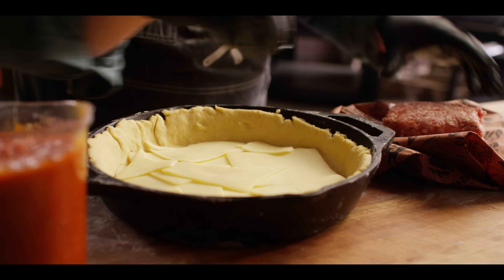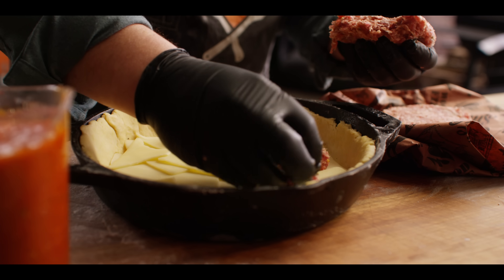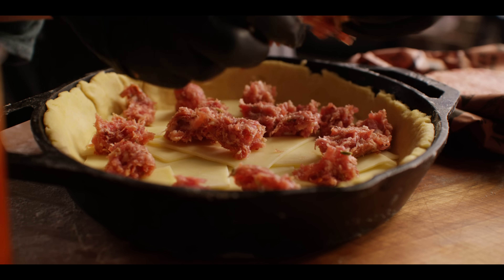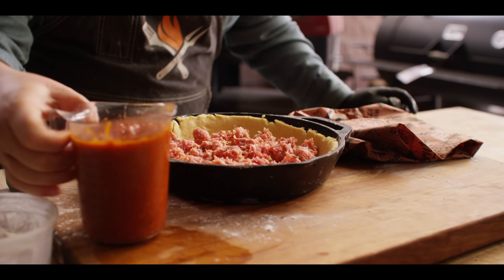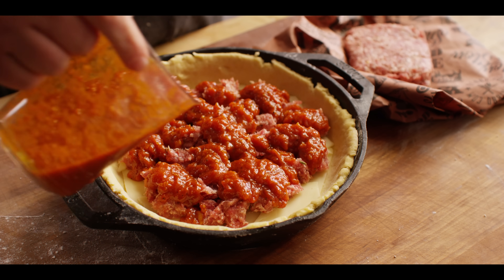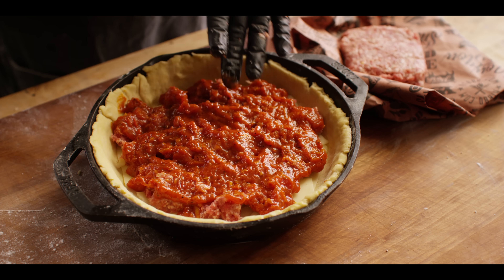Next we've got our toppings — today the only topping we're doing is hot Italian sausage, and here's another unique thing: it goes in raw. It will cook under the sauce, and as that happens, the fat renders out of the sausage and melds into the cheese — they really get to know each other well. I'm putting down about eight ounces of hot Italian sausage. Then our cooled sauce goes on top — about one cup for this one pie. I'm not trying to make a soup bowl; I just want to cover the top and be able to see the cheese peek through when it's done.